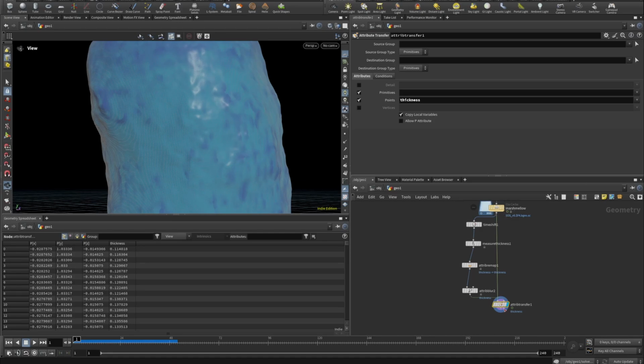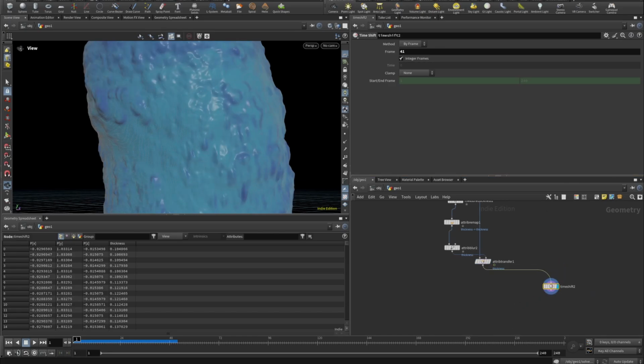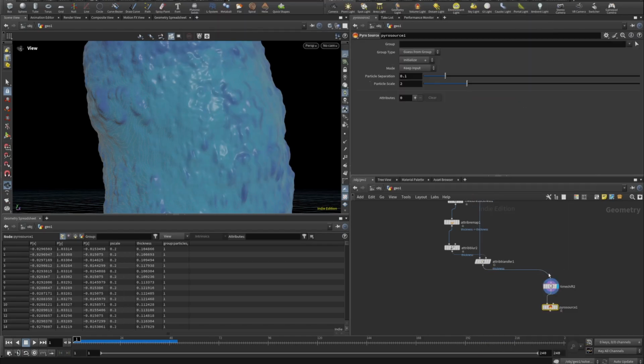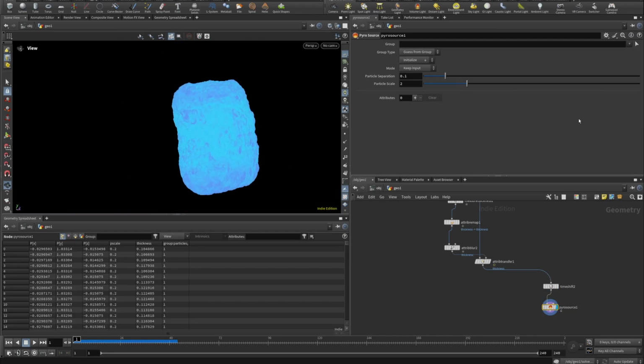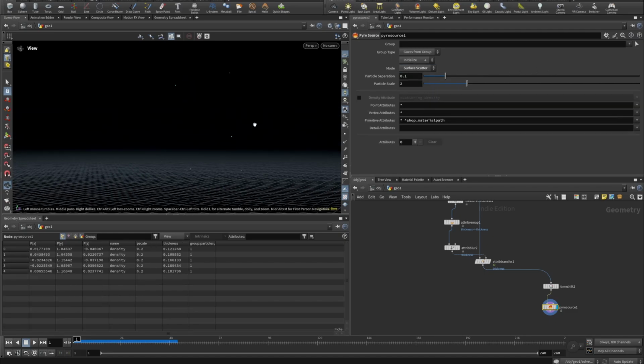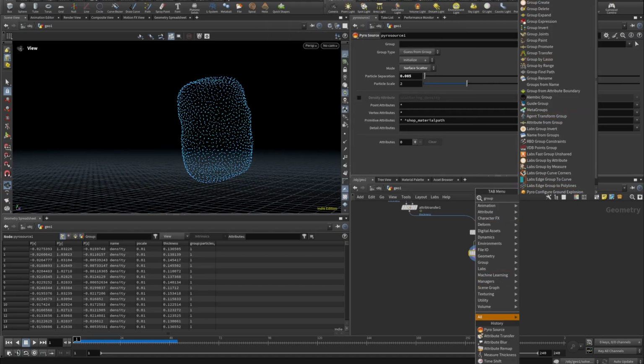And we can pick a good frame. Perhaps let's use the same frame, the 41, and let's make a pyro source. All right. So for this pyro source, let's do a surface scatter, not volume scatter. And let's change the particle separation to something really low. And that looks fine. So let us make a group node and let's select our starting point.